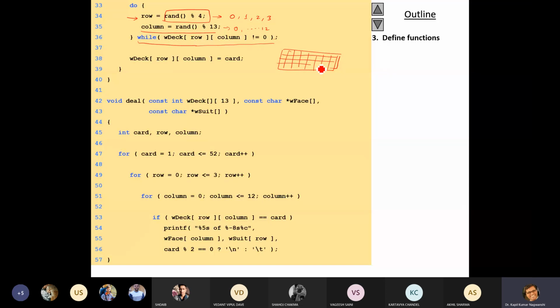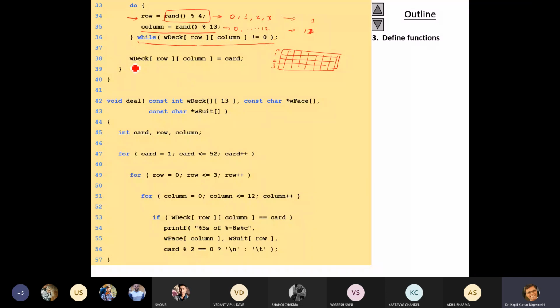W rack. Okay. So this will just fill the number. Just fill the number means just find that number, and this may be 1 or 13 or 12. Okay, so this will give us some random number, and it will fill until the row and column is not equal to 0. After that, deal will be done.